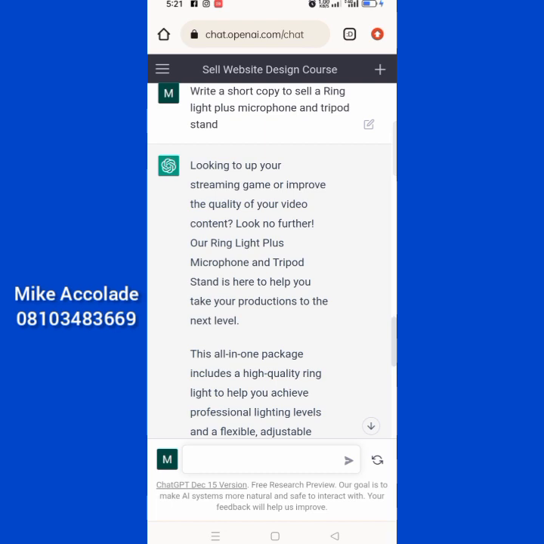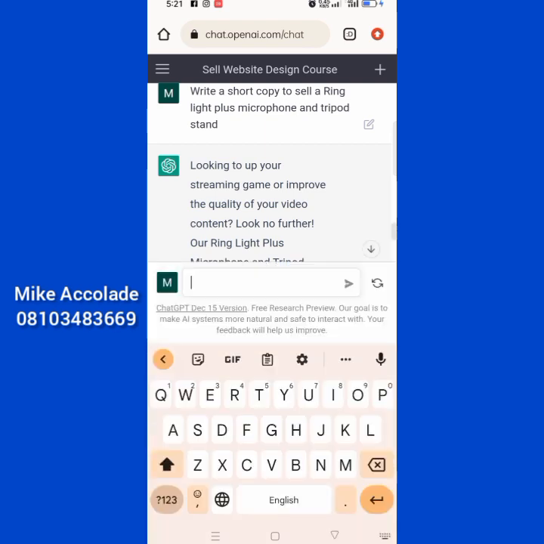Now you want to write a WhatsApp short copy, just 700 characters, just type here, write a short copy to sell whatever I want to sell. Then we can cut the small part that you feel, okay, I really love this part, this one is more appealing, and so on. So that's what you do. It's very simple, it's not that hard. Then you can also do a lot of stuff.